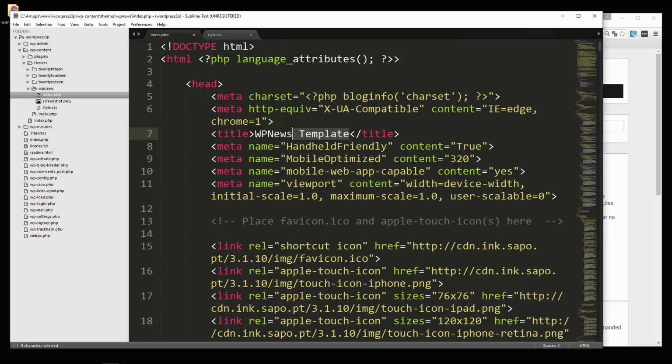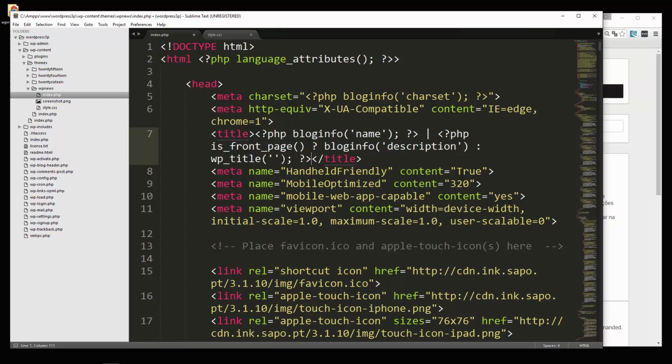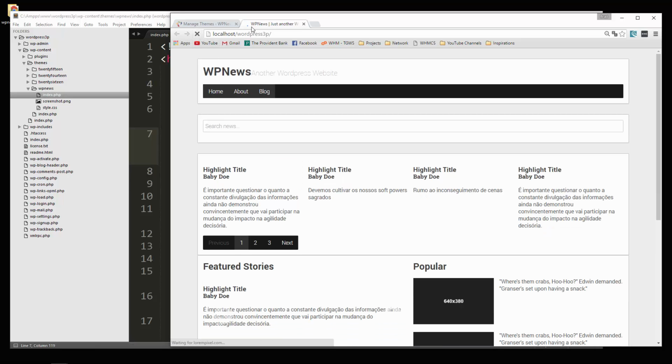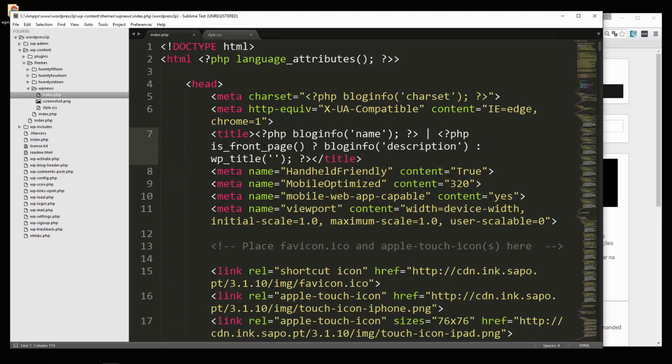Alright, for the title, we're going to get rid of that, and I'm going to paste this in. So we've used this before. We're using the site name, and then we're going to display the page title. If it's the front page, then we're going to display this blog info description. If it's not, then we're going to display whatever the title of the page. Alright, so let's save that, and if you look up in the top here, now we have the site name, which I have as WP News, and then the description, which is just another WordPress site.